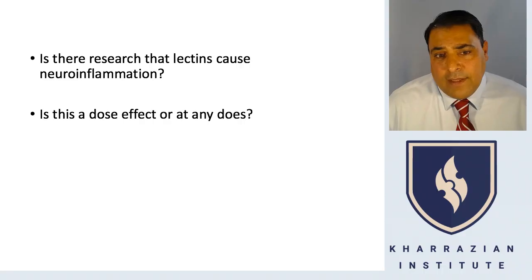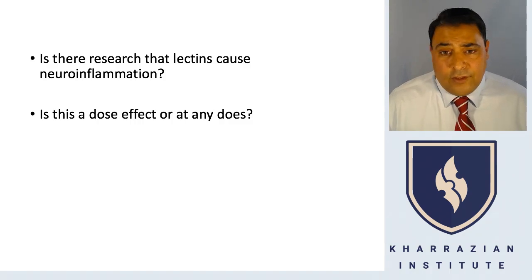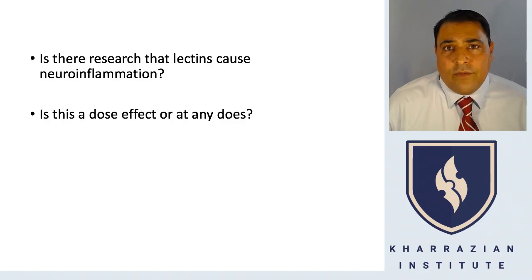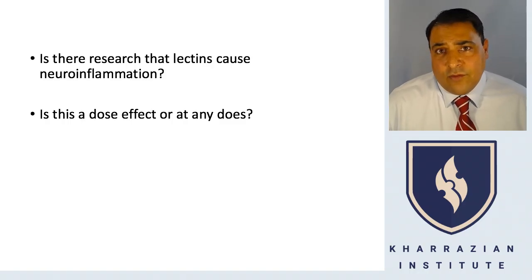So I would just say that lectins have been shown to cause some neuroinflammation if there's wheat germ agglutinin reactivity, and the key thing is whether the person has reactivity. If you have someone who is sensitive to lectins, obviously if you can cook the food, that would be an ideal scenario. It's really the seeds of foods that cause the reactions, like tomato seeds, where the lectins are. So many times you just get rid of the seeds and cook the food, like boiling a tomato, and then that should be okay. But these are some possible mechanisms. Lectins are a potential inflammatory trigger for some susceptible individuals, but not for everyone. So I hope that answers the question.